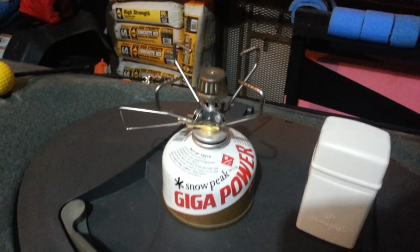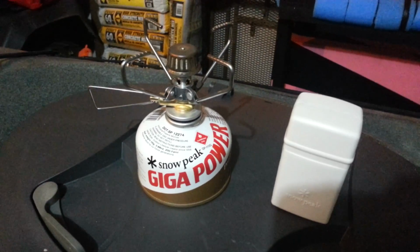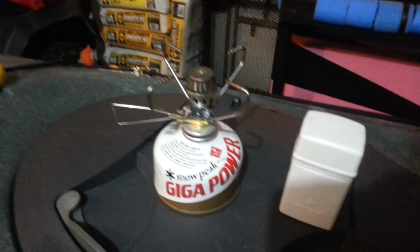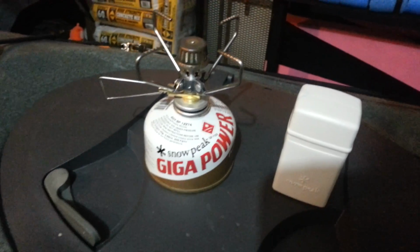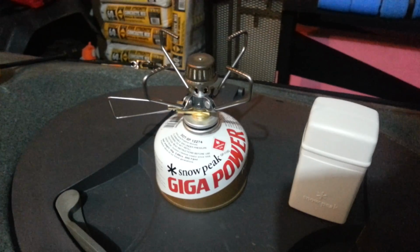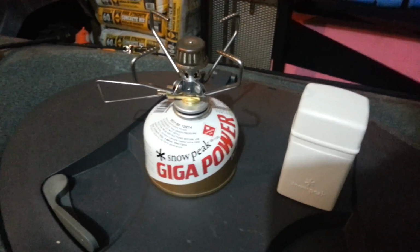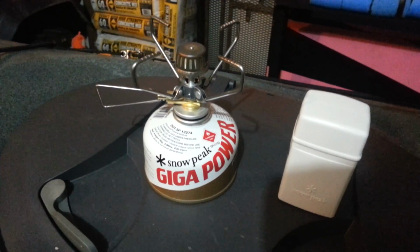That's their own brand, but it'll still fit most of the isobutane stoves like the Snowpeak Giga Power or MSR Pocket Rocket. Coleman's got their own brand, and I'm pretty sure that their canisters are compatible with these stoves as well. But anyhow, you can find the canisters at any major outdoor sports store, or even Walmart now. So those are becoming more widely available. So I'm definitely starting to like the canister stoves.